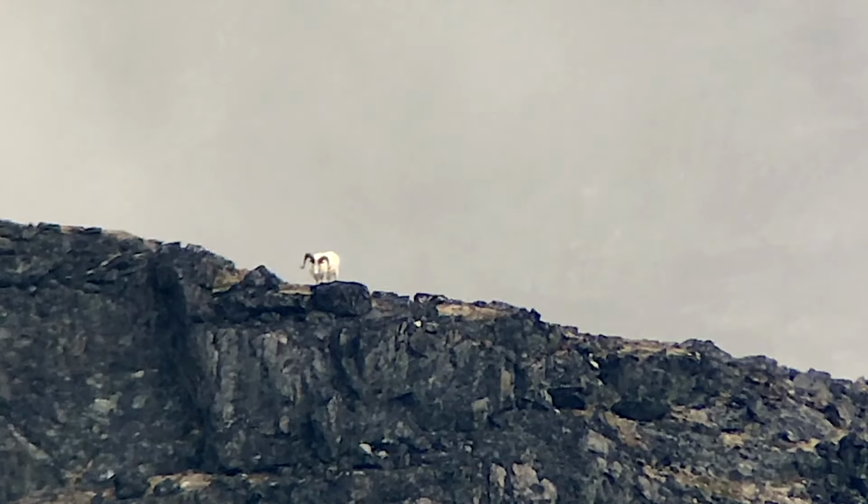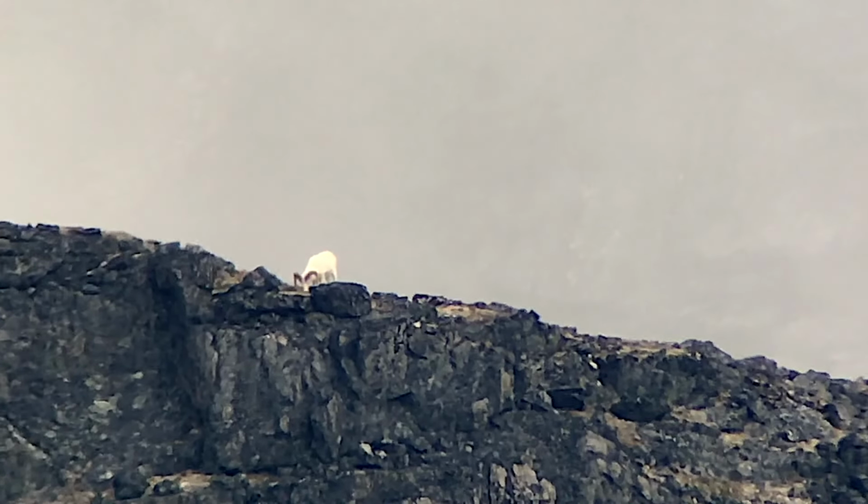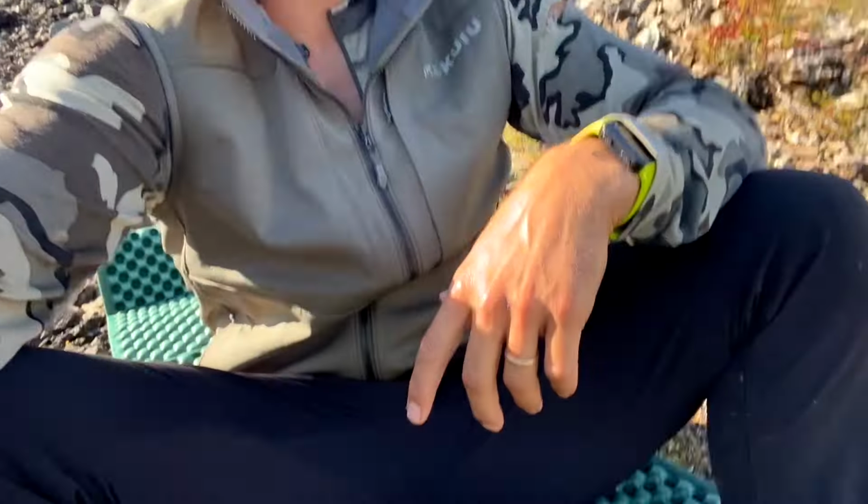So I've got a full day and a night of food, maybe a little breakfast, depends on how we push it. So if we see sheep up here, we're spiking out. We've got a bivy sack. I always bring my Z-Rest Thermarest mattress for this reason. I can put it on rocks, I can put it anywhere, it keeps me warm. I can sit on it just like this while I'm glassing. But we got bivy sacks, we left our sleeping bags, we left most of our stuff down there so we can stay light and climb.